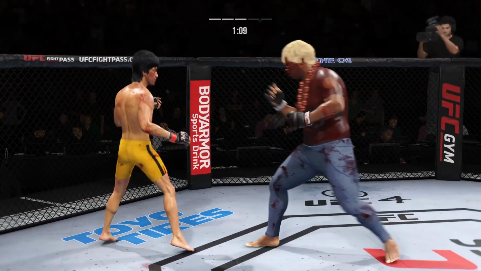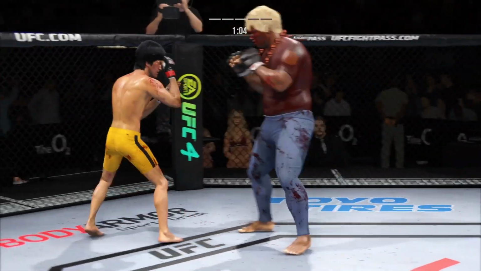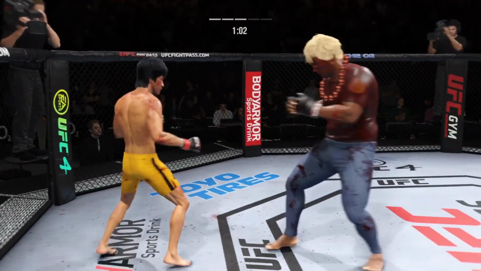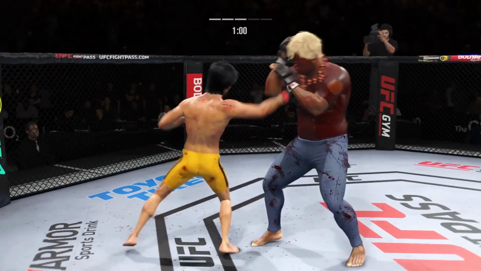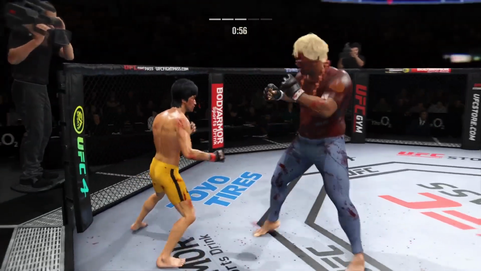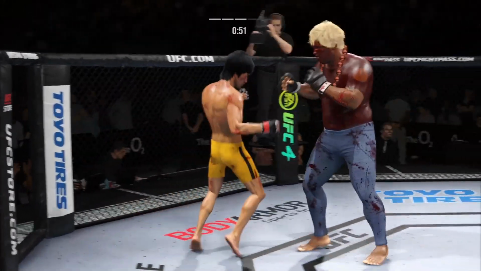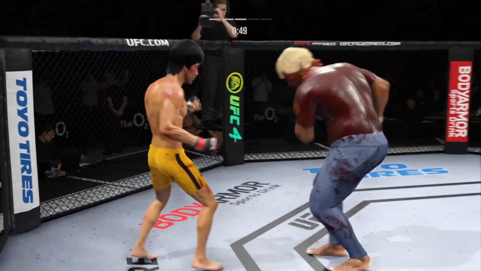Big liver kick lands under the elbow. Now connects with a right. Can't take many of those, you better check. Throws the right hand there. Single collar tie now. Just missing on the uppercut there.